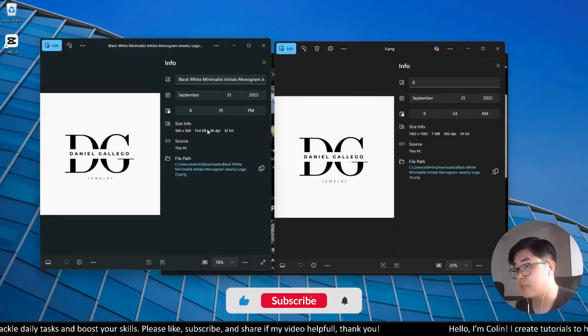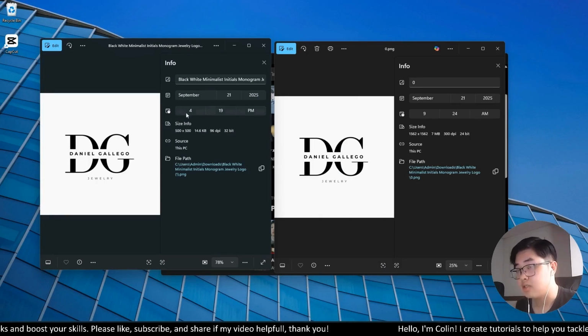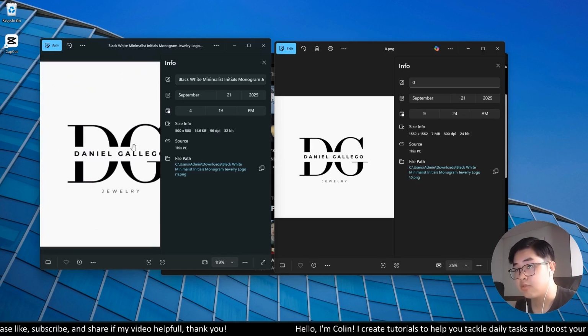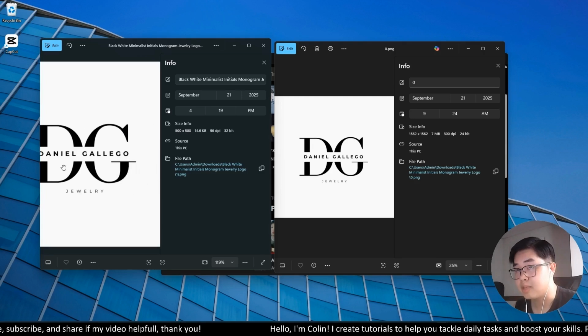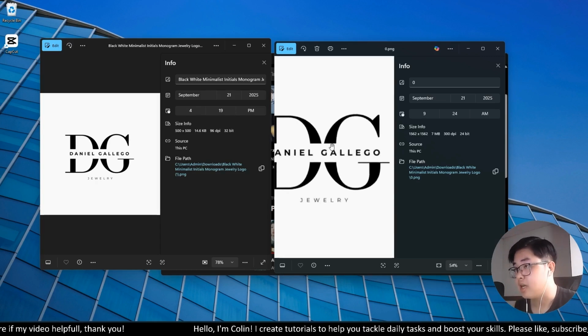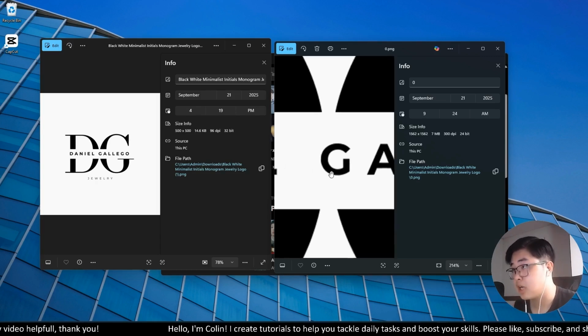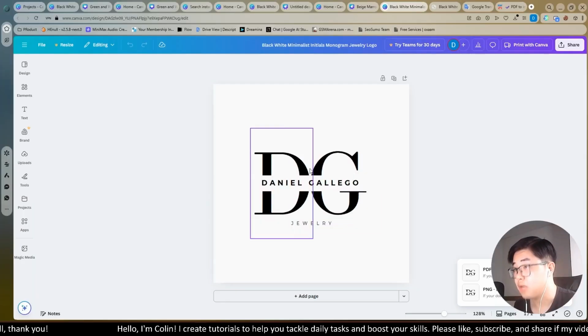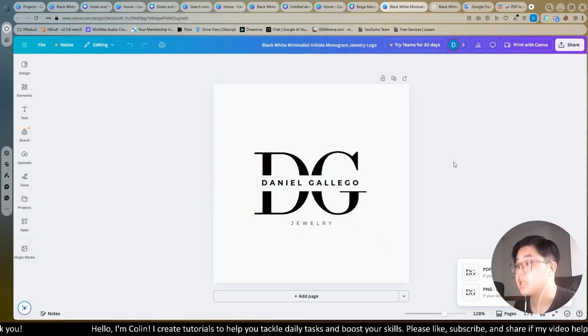A lot of people ask me how I can export maximum image quality from Canva free accounts. You can see in the left picture is the image that I export directly from Canva with a free account, and you can see the quality of the image is very low. It's just 14 kilobyte with 96 dpi, not too high quality. And this is the right picture. This one is also exported from Canva but not directly, and you can see the quality is much higher with 7 megabyte and 300 dpi. So how you can do it, I will show you very quickly in this video.